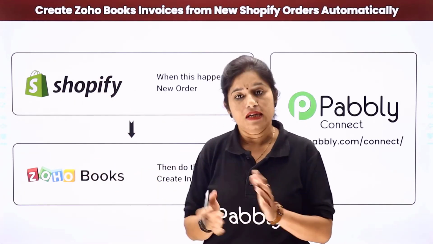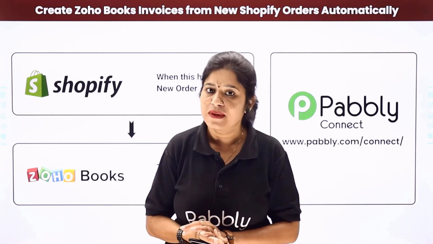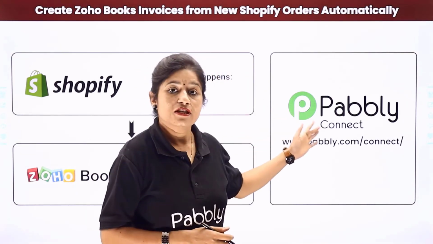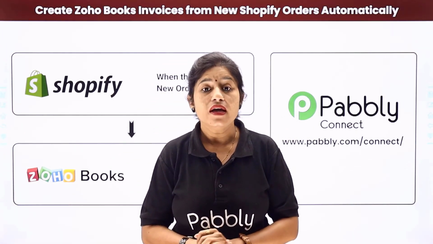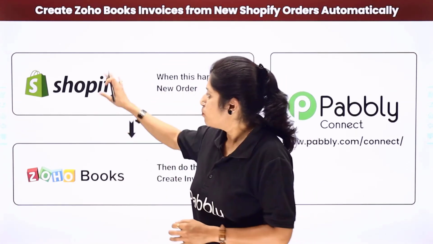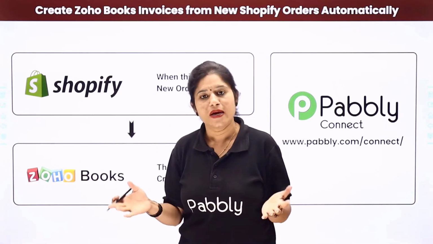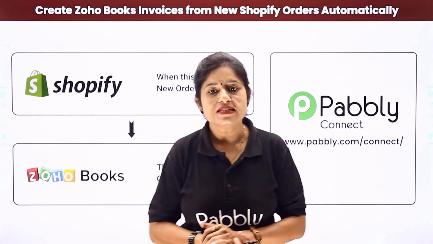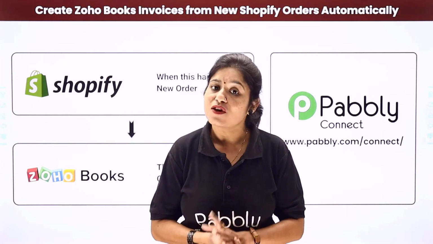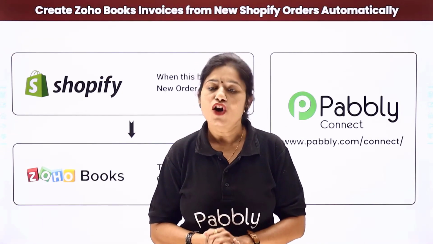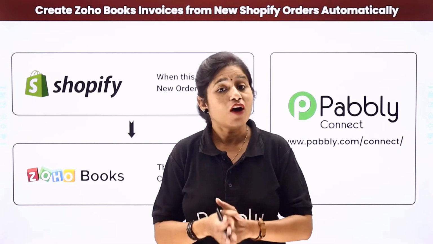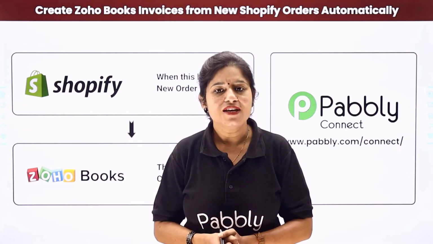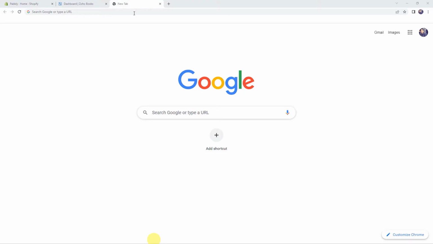And in order to create a connection, we are going to use a software application, that is Pabbly Connect. So basically, Pabbly Connect is an automation and integration software which will help us in integrating both these software applications automatically. The best part here is it doesn't require any coding skills or programming knowledge. Even a non-technical person can use this software application very easily. So how are you going to set up this automation? For that, you need to come to my screen.